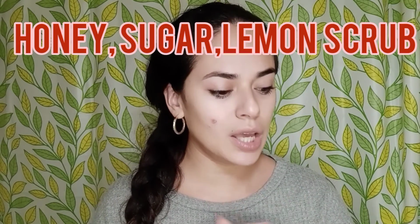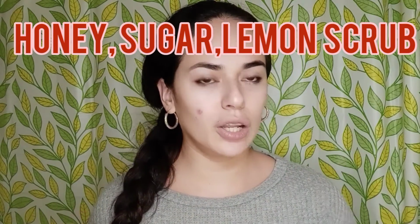But I am going to exfoliate with some honey. It's called honey sugar lemon scrub. So those are pretty much the three ingredients: lemon, sugar, and honey. And it's obviously all natural ingredients that you can use to exfoliate and get rid of dead skin cells. And it helps prevent breakouts.